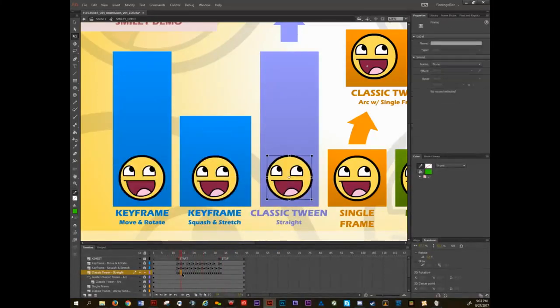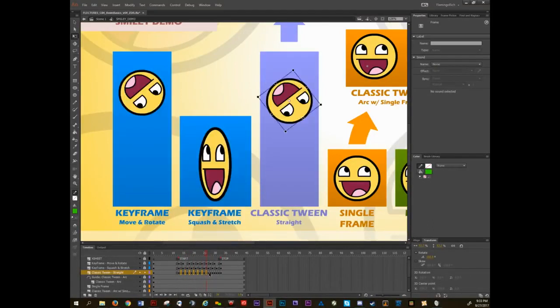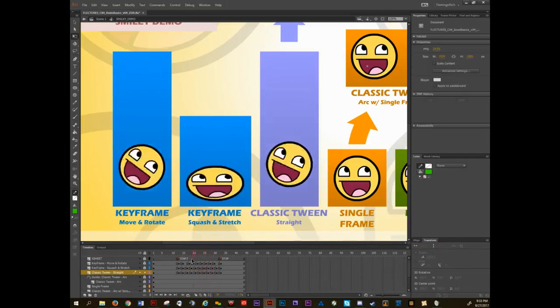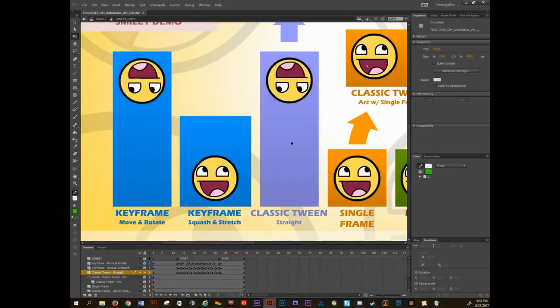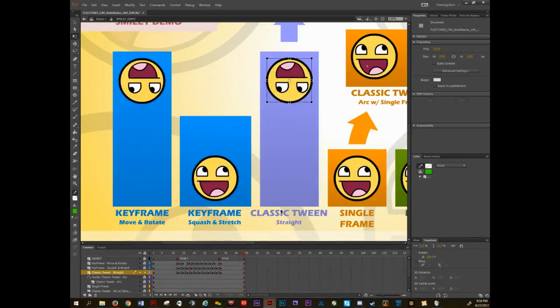And then holding down control, I will select every other keyframe and shift F6. That way I've got a traditionally animated looking keyframe movement, but I created that movement using a tween. So it doesn't look like it was done with a tween in the end, because I was able to convert everything afterwards. So for all intents and purposes, this purple classic tween and this keyframe move and rotate are the exact same animation, but the classic tween actually allowed me to get a more appealing version of it rather than my very quick and dirty one over here.